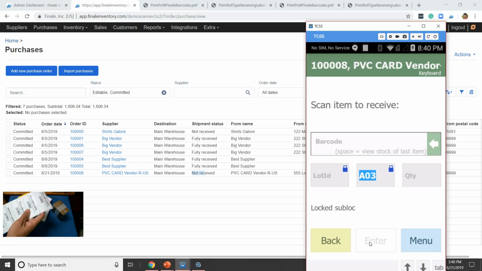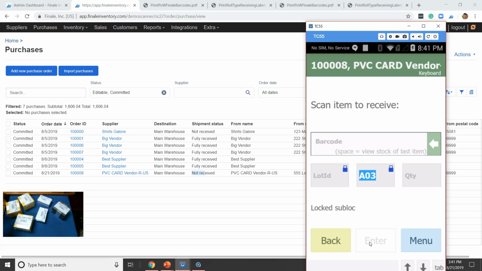I'm going to take my labels and label these items very quickly so you can understand what you would be doing. As I peel these labels off, I'm just going to stick them on my product so that I can use these to scan in. I'm labeling everything sitting in front of me very quickly, and I would be ready to then receive. You can do this in any order that you deem fit, but I'm just going to go at it this way. So now that I've got labels, I can go ahead and receive this.